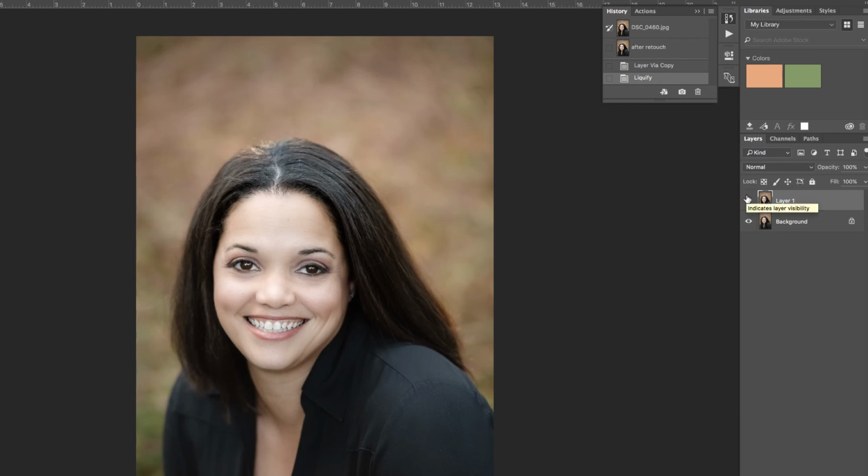However, occasionally I do want to open one eye more than the other. So let's take a look at this before. Her left eye is a little bit smaller than her right eye, and I like the fact that I was able to make it bigger with that tool, but I didn't want to impact her right eye. So I'm going to add a layer mask by clicking the layer mask icon at the bottom of the layers palette, pressing B on my keyboard in order to access my brush tool, making sure that black is my foreground color, and I'm going to mask out the right eye just so I can have the result returned for the left eye. And then you'll see how it opened the left eye, but it kept the right eye the same.